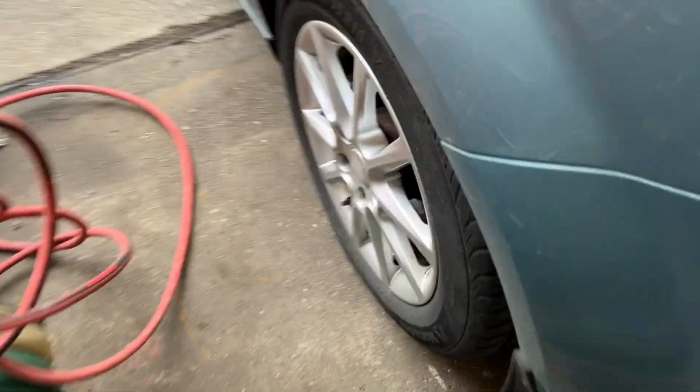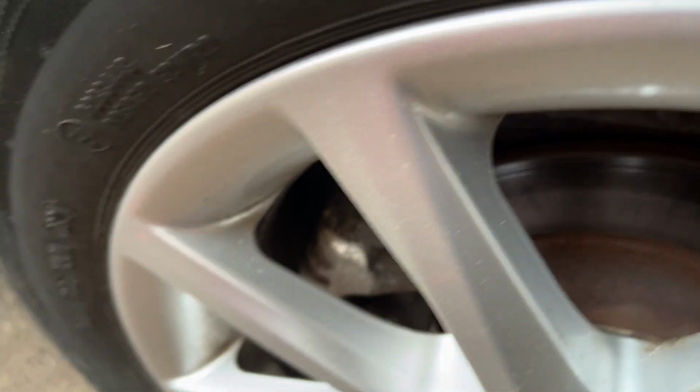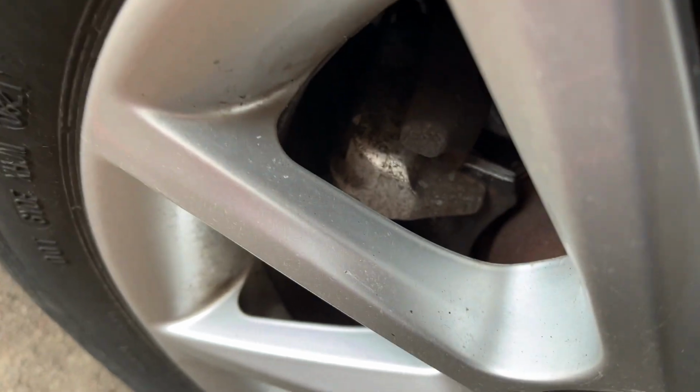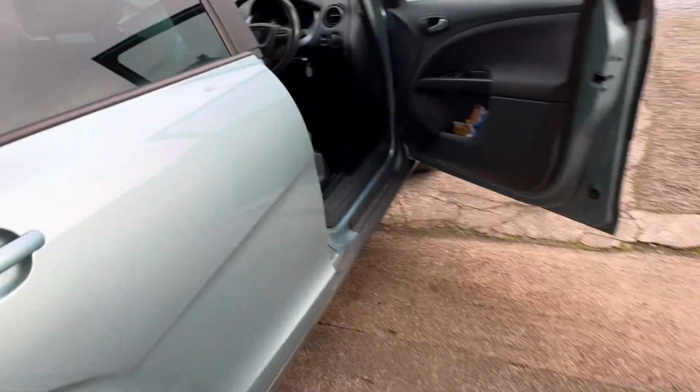As you know from a few weeks ago on a vlog, this one had just been replaced not long before I bought the car, so about 2 years ago. And as you've seen, I just took them pads out and freed them off because this back brake was binding a bit. That's been fine since, as well as that new tyre there. So that's around the back. Let's have a look around here.